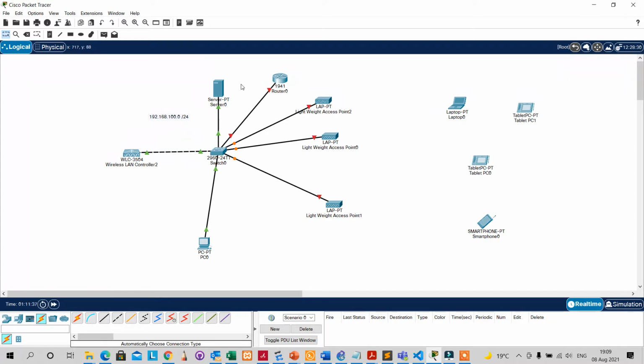All right. So I want to start with the server, right? We have different servers in our network. You might have a DHCP server, a web server, an FTP server. So we have different types of servers in our network. Now what I want to do is configure a DHCP server. The role of a DHCP server in your network is to automatically assign IP addresses to devices that we have in our network.